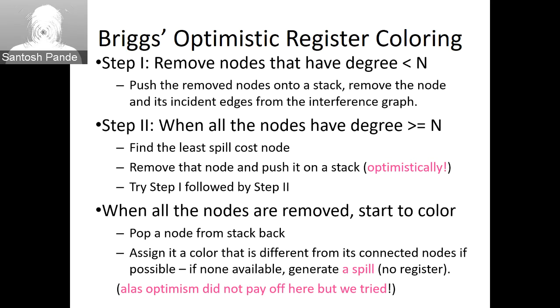And during coloring, we are now popping these nodes, giving each a color. We will make sure that, of course, the colors are different, obeying the constraint of interference. And if we do not have a clique, we'll get away with giving color to everybody, and we'll not have a spill. However, it may not be the case if we were in a real spill situation, because finally we are just optimistic, we have no guarantees. And if we don't succeed during this particular step, then what do we do? So then we carry out a spill.